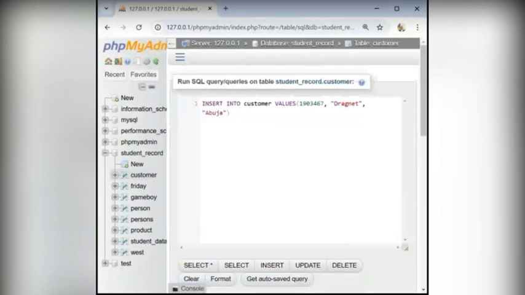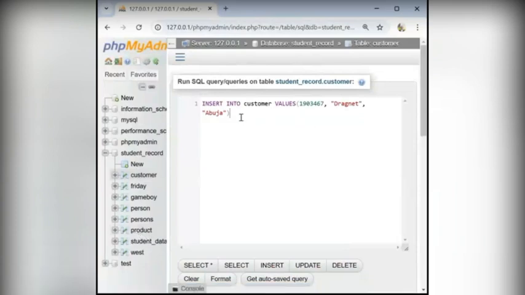Now the reason why I first insert this record is that we said the left join keyword returns all records from the left table and the matching records, if any, from the right table. The left table is always the table one that I selected, the mother table, which is in our case the customer table, and table 2 is the right table, which is the product table.